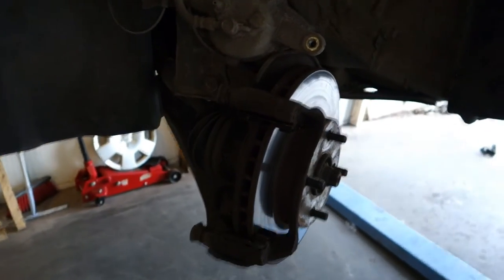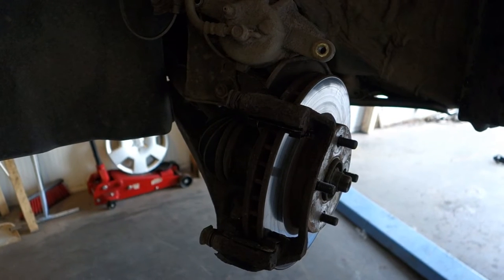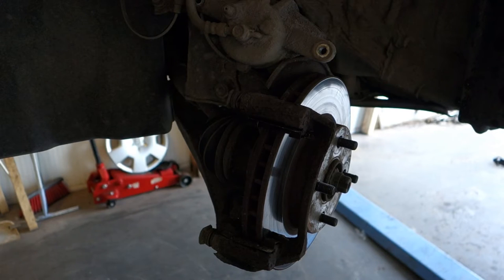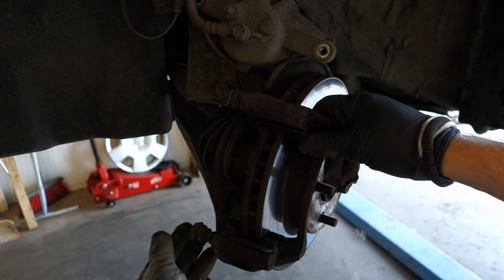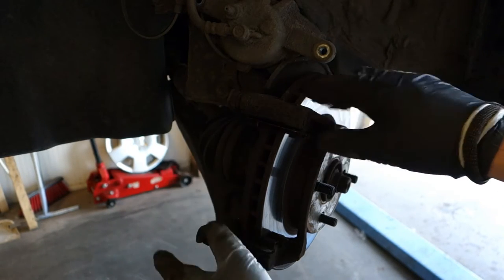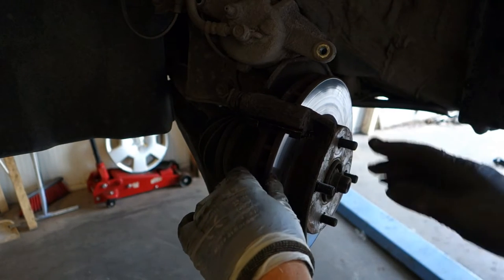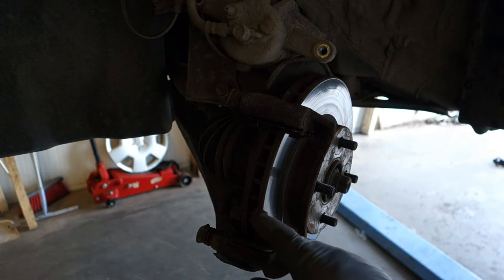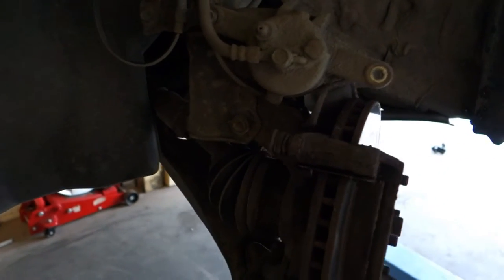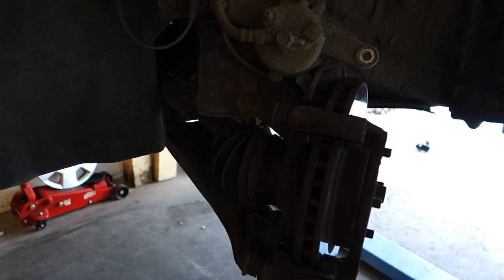Okay, and then when we look at that thing, next what I need to do is to take that brake caliper, this part away, so that we can take this brake disc away, and next I open these bolts in here, and soon we continue.